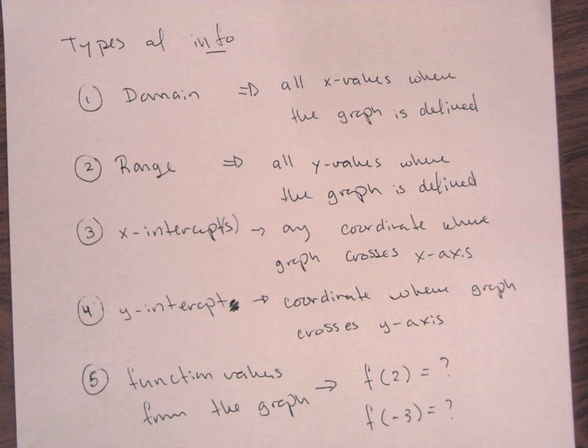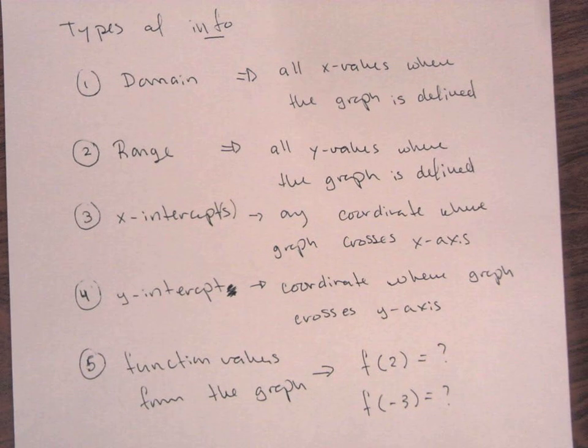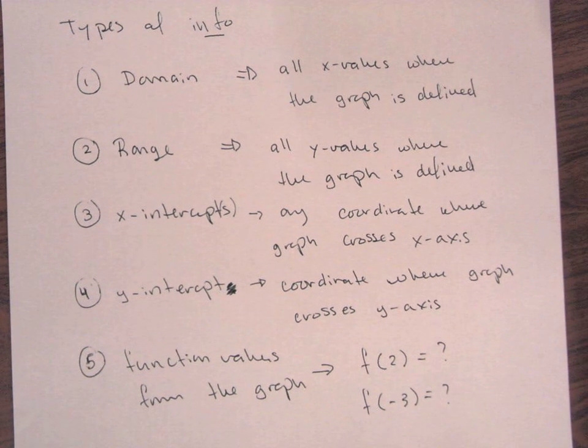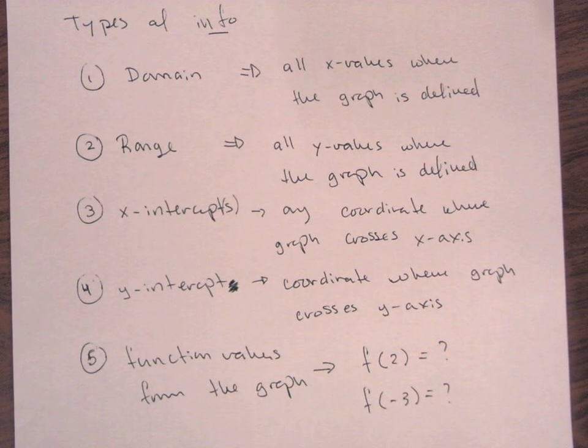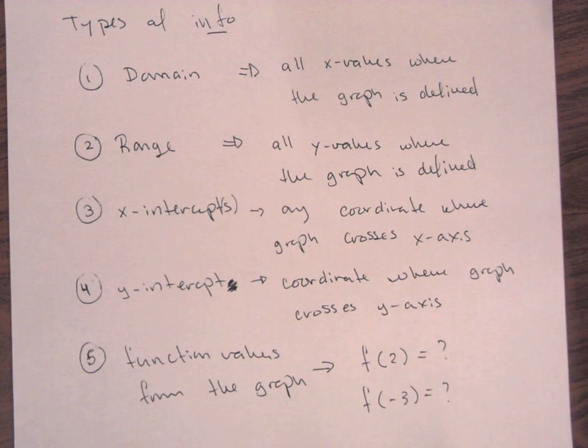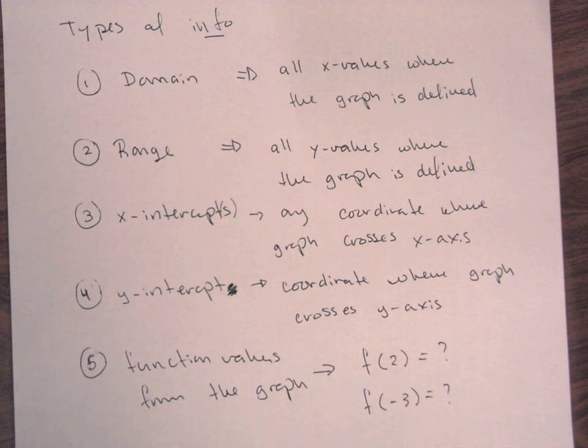So instead of plugging it into a formula, the idea is that we're given a visual of our function. We're not really given a formula like we had a little bit earlier. So if we're strictly given a visual representation of what this graph is supposed to be, we can still get function information for certain points. We just have to do it from the graph. We just have to do it visually. So that's the stuff that we're going to find.